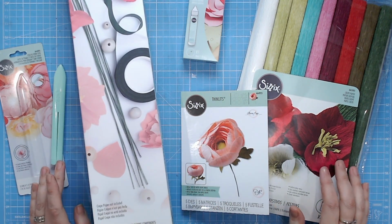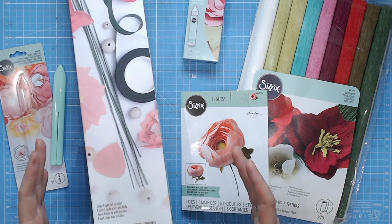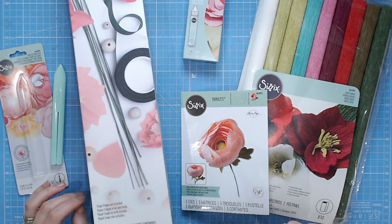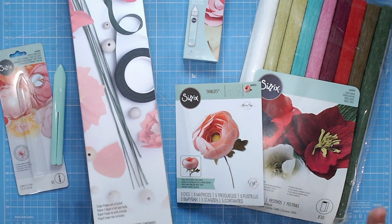Today is something a little bit different for you. I'm going to be creating a beautiful 3D flower using the new Sizzix items that are available on CraftStash, and also for VIPs there's a fantastic bundle too.